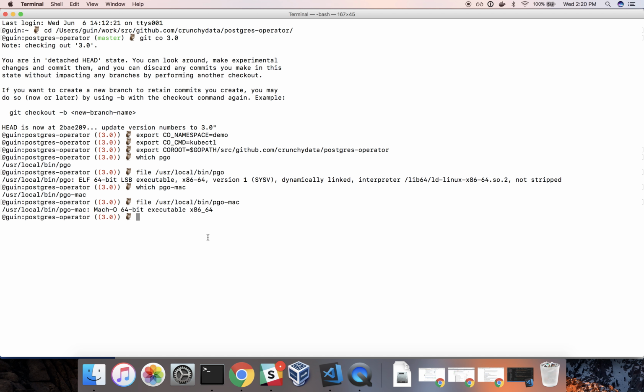Cool. So now we have a Minikube cluster, so I'm going to go ahead and check on the nodes. And there we go. I'm also going to alias out my kubectl because that's something that I ran into earlier. And then because of the demo, I'm also going to alias out the PGO-Mac.